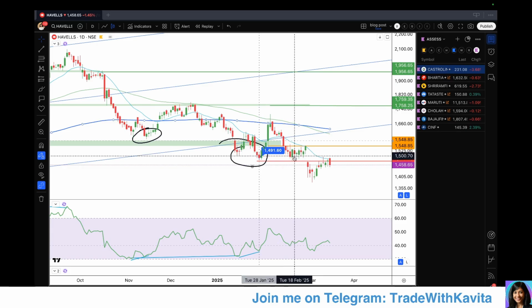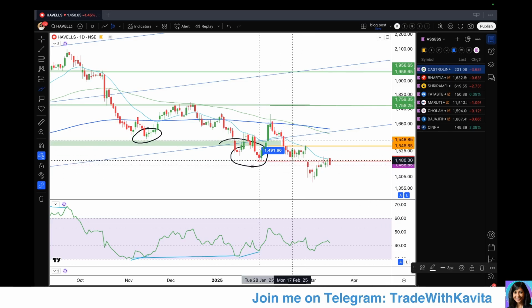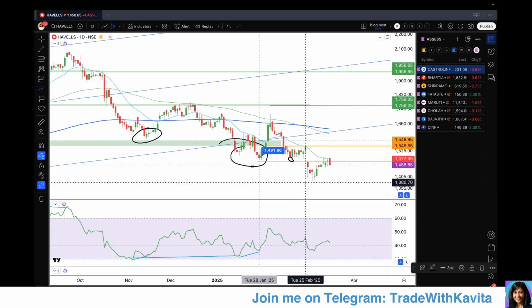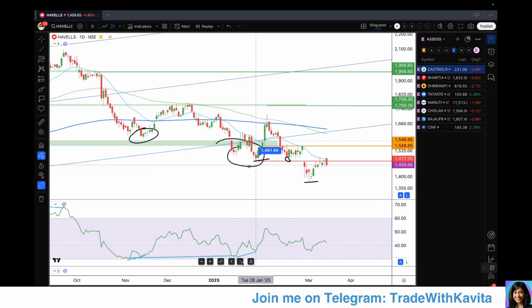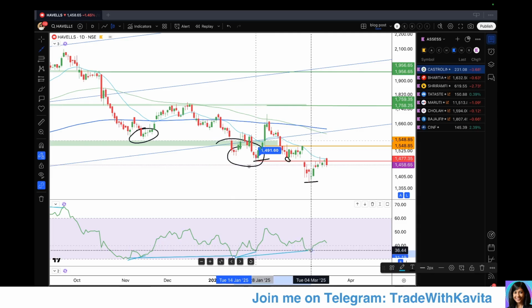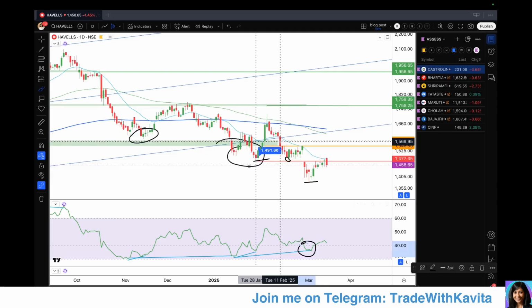Now when the price went back down, you will see that a new low has been forged, which essentially triggered our stop loss here on the 17th of February, correct? But if you notice, between the current low and the previous low, again a positive divergence has been forged, and in fact this positive divergence looks more convincing than the previous positive divergence. Why am I saying that? Because over here the RSI is way above the level of 30, still not above the level of 40, but still way above the level of 30.